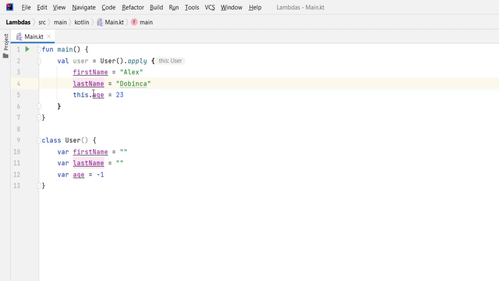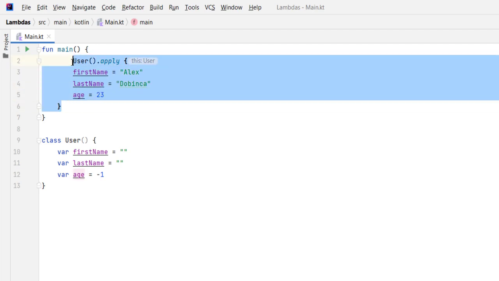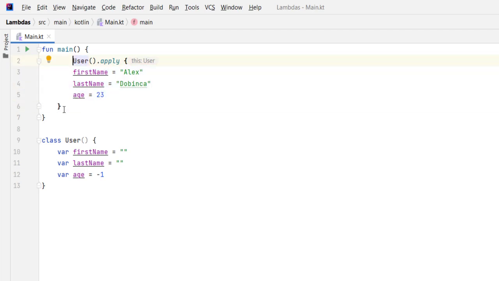And now the difference is that the return value, so if I delete this just to show you, the return value is this whole expression. So this entire object is going to be the return value.